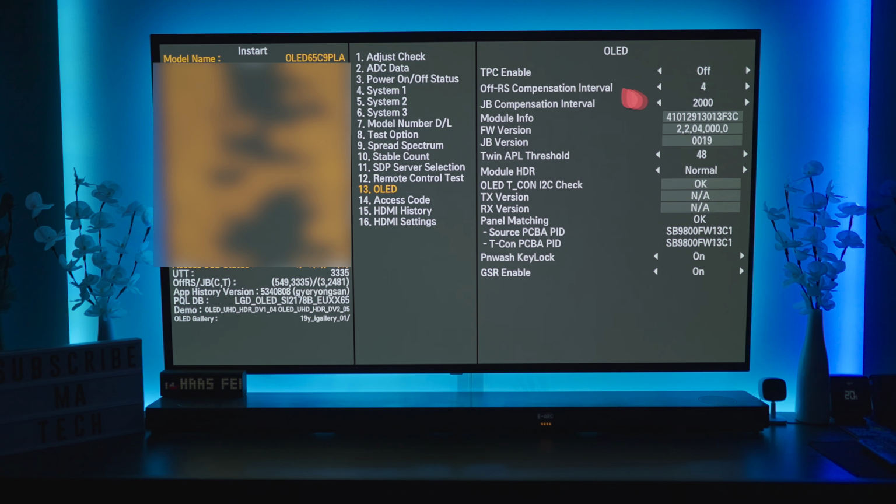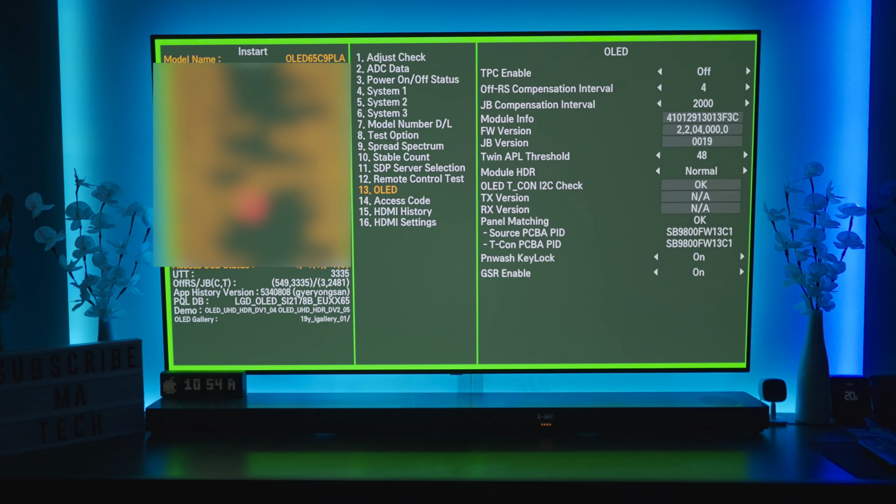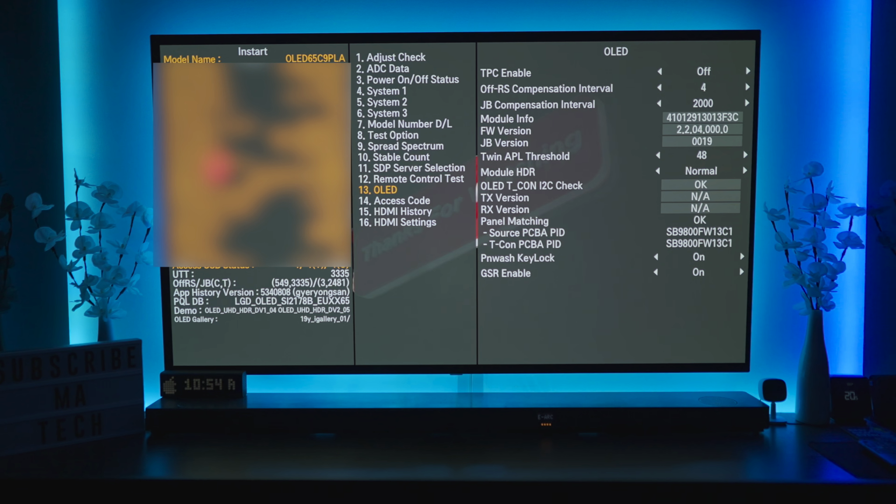However, the one that you can disable is TPC enable. So this is essentially the setting that enables that dimming in dark scenes. So I actually disabled this when I was watching Invasion. There are a few prolonged dark scenes in the Invasion series on Apple TV Plus, and I found that it got to the point where it was distracting. And usually I can just live with it because generally you don't have dark scenes that last that long. But in this particular series, there are quite a few sequences where it's maybe 2 or 3 minutes of dark scenes, and it gets to the point where you can't even see anything. So what I did was I went in and I disabled this.